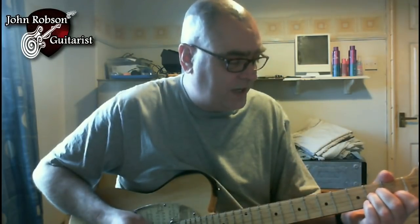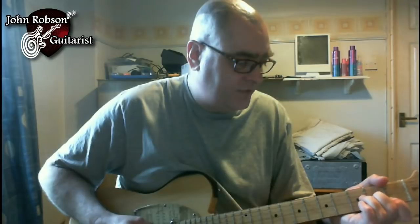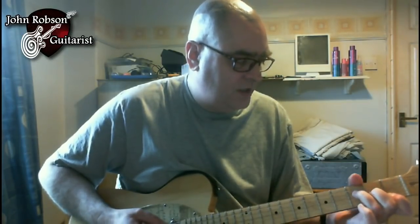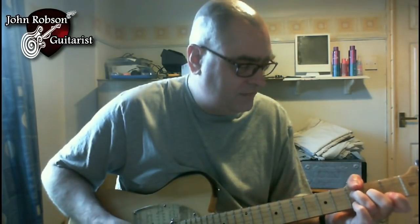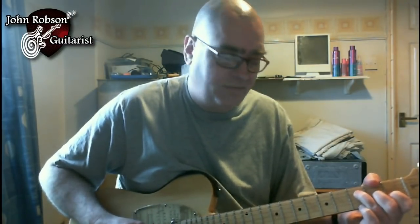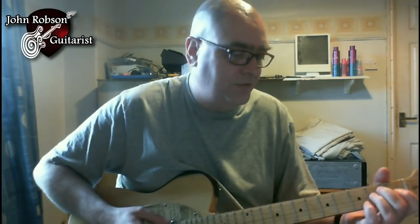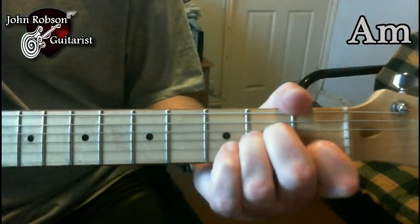So those chords there are A minor, D minor or minor 7th, G11, C major 7th, F major 7th, to D minor, to the D minor with a B bass note, the B minor 7 flat 5, to an E7, back to A minor again. Here's that played as a continuous set of chords.